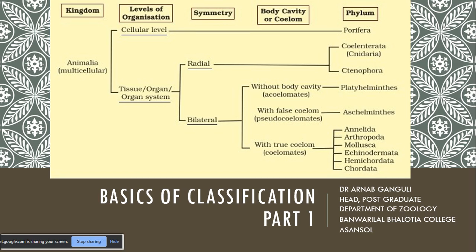Any questions? Sir, so basically the kingdom Animalia is divided into two parts, unicellular and multicellular. That is another type of classification. There are many ways you can define the living kingdom. You can do it as unicellular or multicellular, as plant or animal, or you can have a system of protists, monera, animalia, planta. So there are different ways by different people. I will talk about these things, the different ways by which different people have classified the living kingdom.